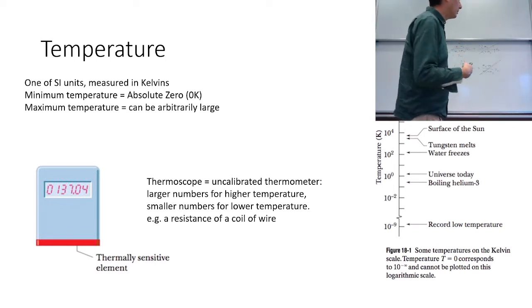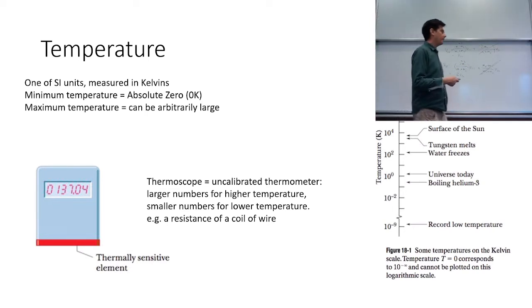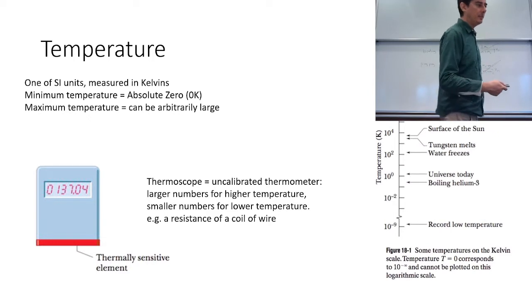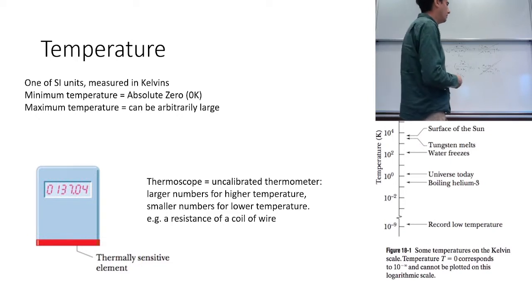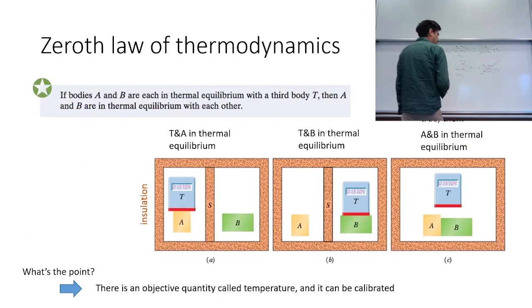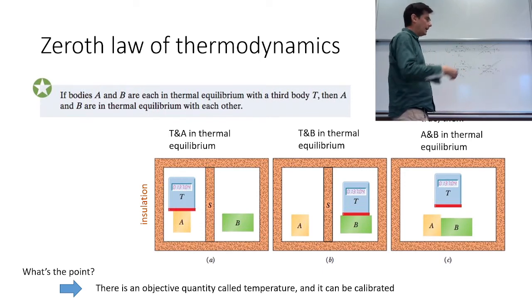But let's not worry too much about how you would make such a device. In fact, we'll talk about something like this in a minute. But it's basically something that tells you whether it's high or low, and then these units, just think of it as completely uncalibrated. So it gives you some number, but it's nothing related to kelvins or Celsius or anything like that. Okay, so we've got such a device.